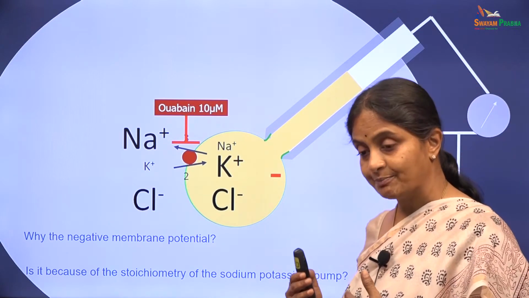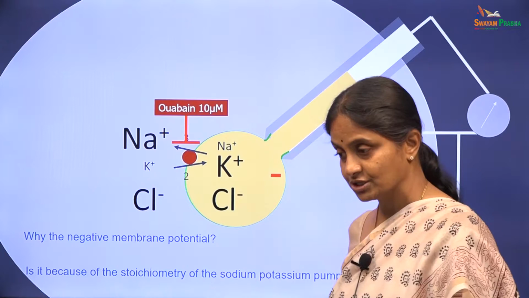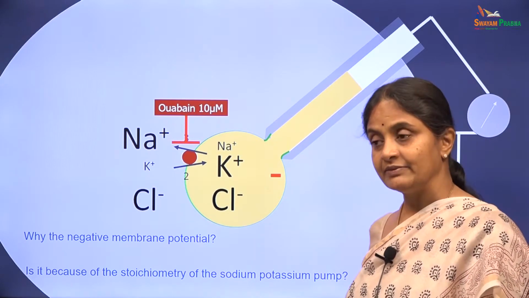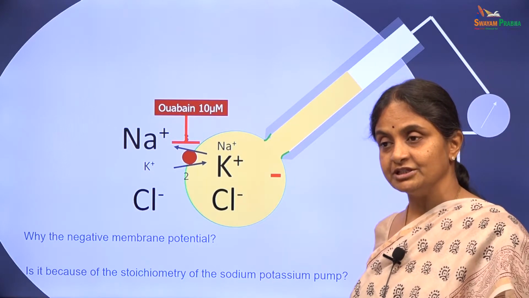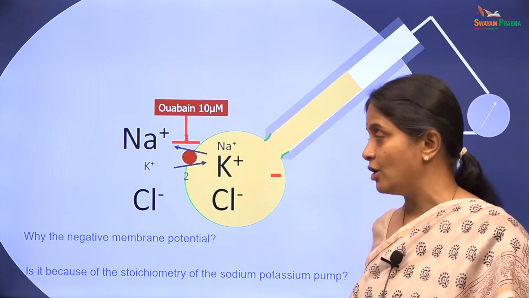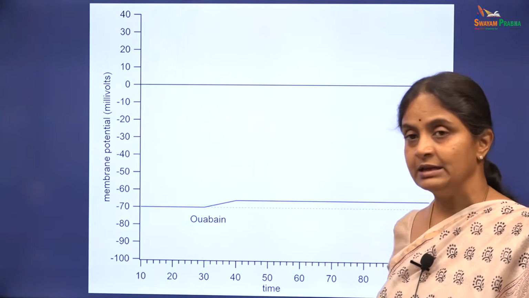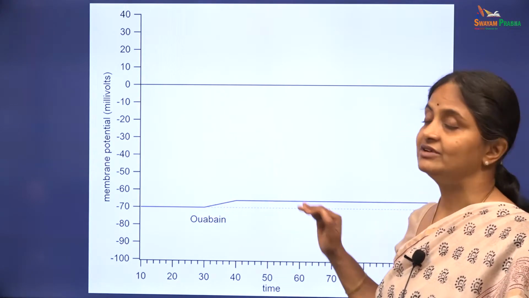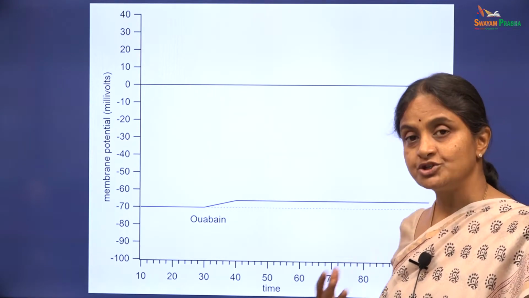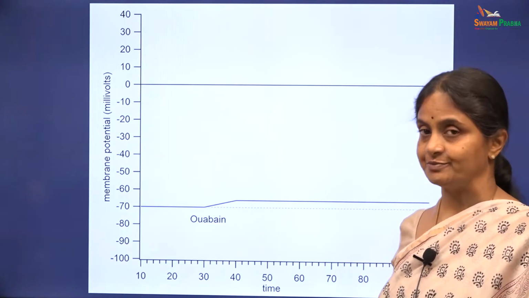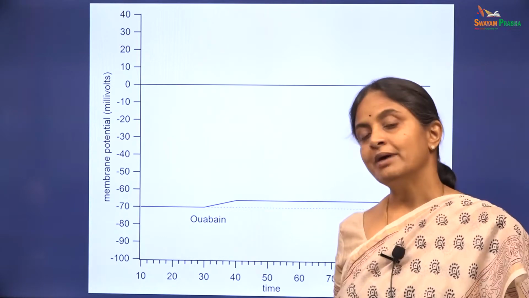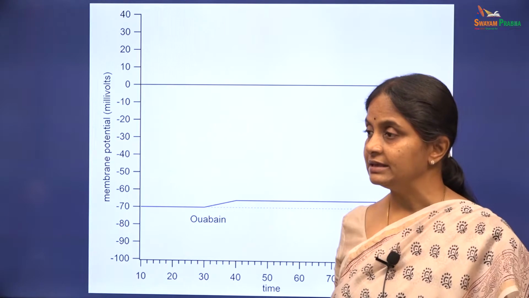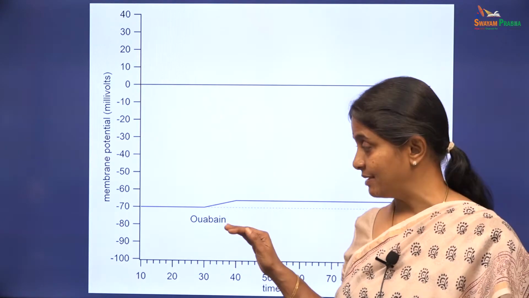stoichiometry of the pump or that pump transporting 3 cations out while taking in only 2 was the cause for that internal negativity, then we expect the internal negativity to be abolished when the pump is blocked. What would we actually see? When we add ouabain, the negativity reduces, but ever so slightly. Much of the potential still remains. So, my argument is that the sodium-potassium pump is not the immediate cause of the resting membrane potential.